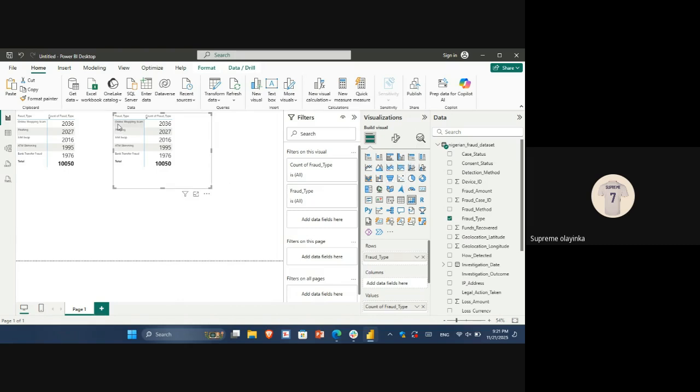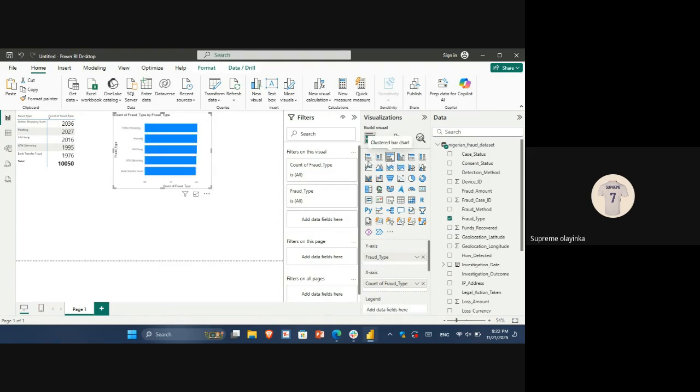In this case, because we have a text data type here, if you change to this one, it will give you an error. Can you see the chart is not even making sense? So let's change to represent your categorical data. It is either you use a bar chart or a column chart. So you want to use something like this. Let's say I'm using my clustered bar chart.